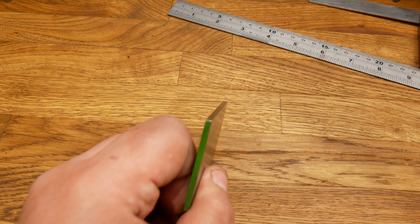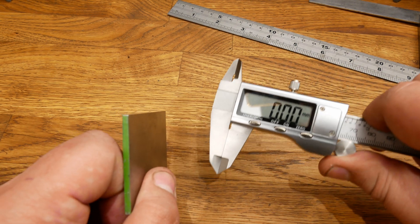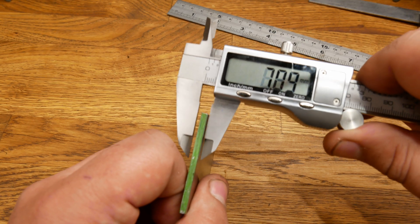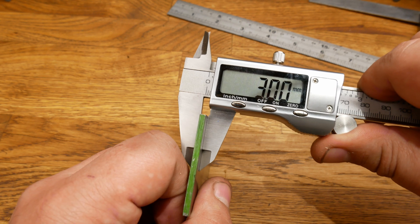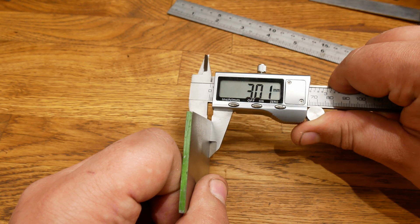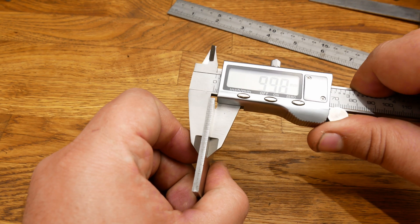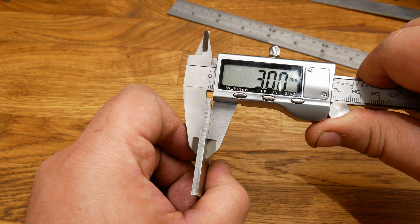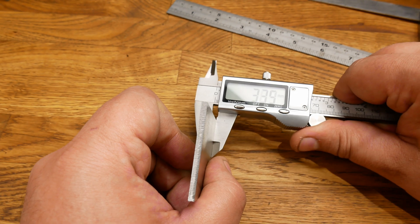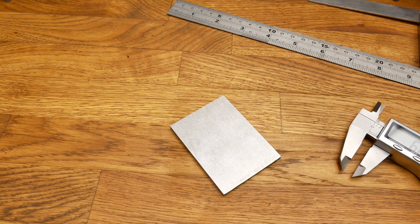The first job with this bit of plate is to make sure that the thickness is consistent all the way through. We've got the caliper zeroed out and we're going to be measuring it at several different points, hopefully getting three millimetres consistently throughout. So what have we got? Three... halfway down, three again... towards the end, three again. We'll flip it over. Happy in the middle, happy again. That's a nicely consistent piece of metal. Let's move on to the next stage.